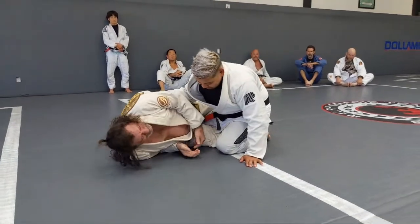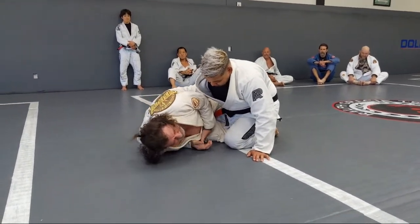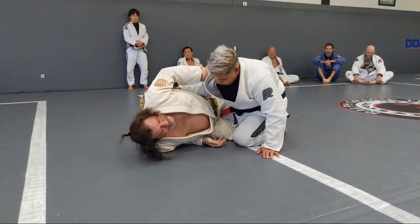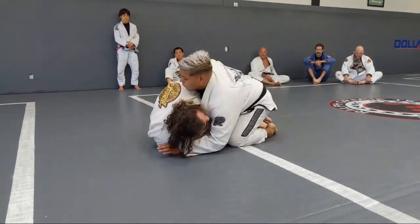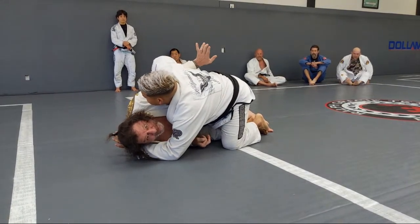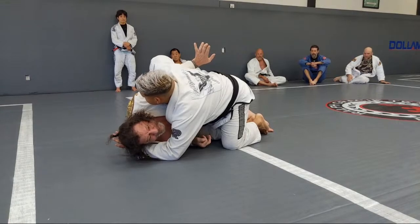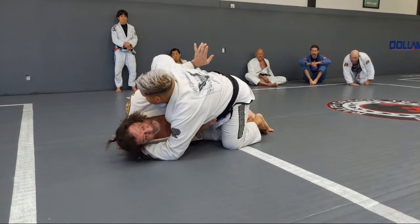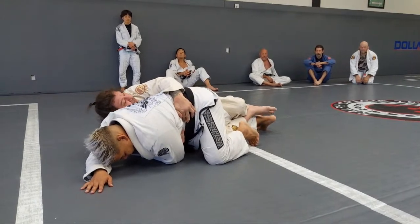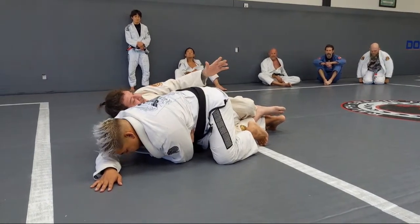And see how I'm hiding my arm here like I'm petting my tummy. There's a reason for it: I don't want him to get the underhook, right? But if he comes forward towards me, I pop my elbow out and I get my underhook. And then I turn it backside towards his head, and I come out and my first thing is go to the back.